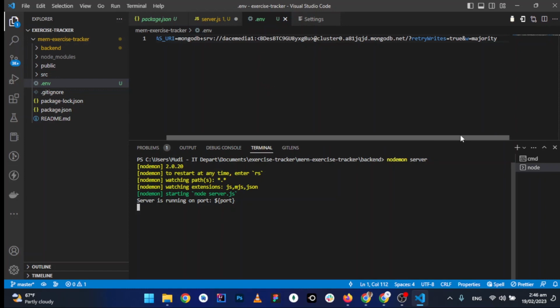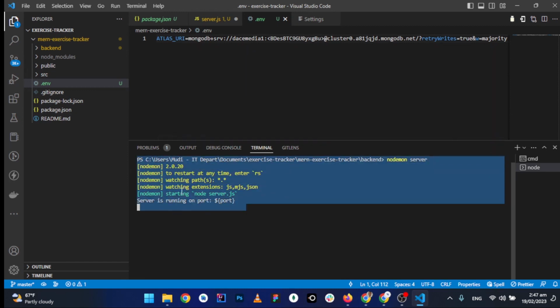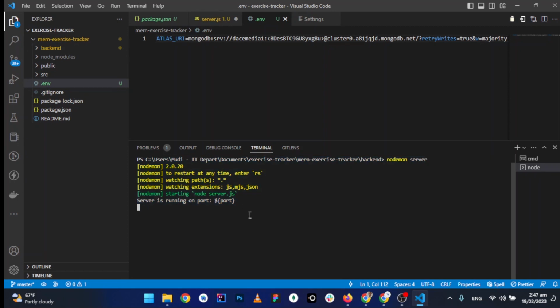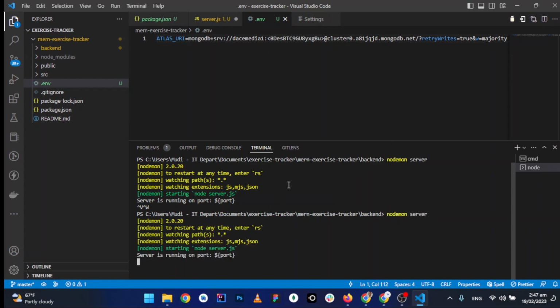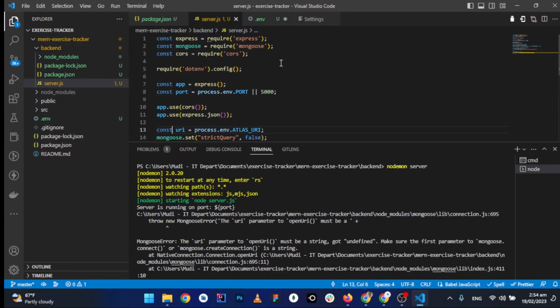Seems to be missing something, because it's supposed to automatically show us. You know what, let's try to end this thing and run it again. Okay. Let's see.